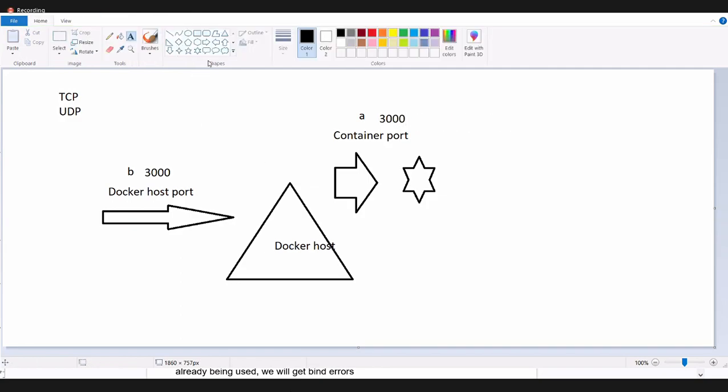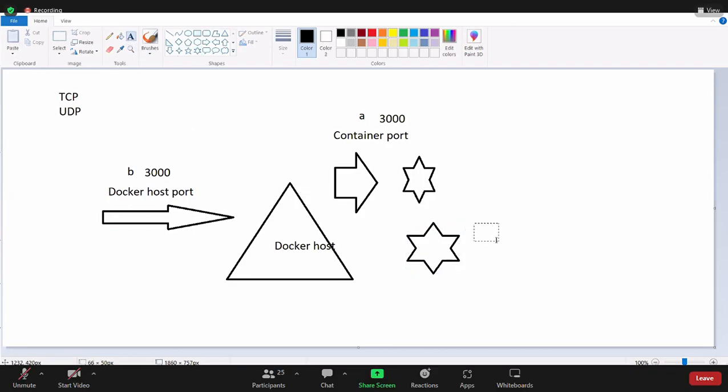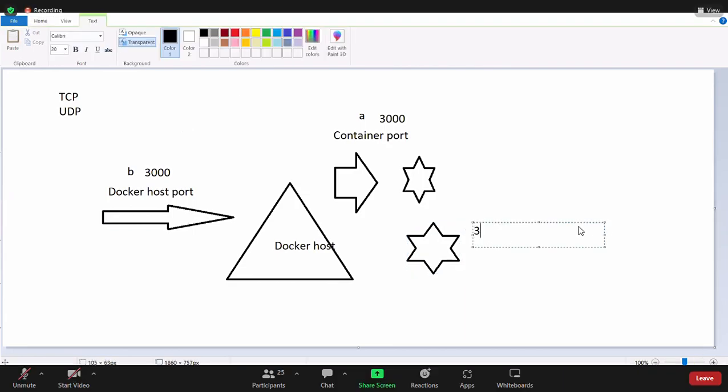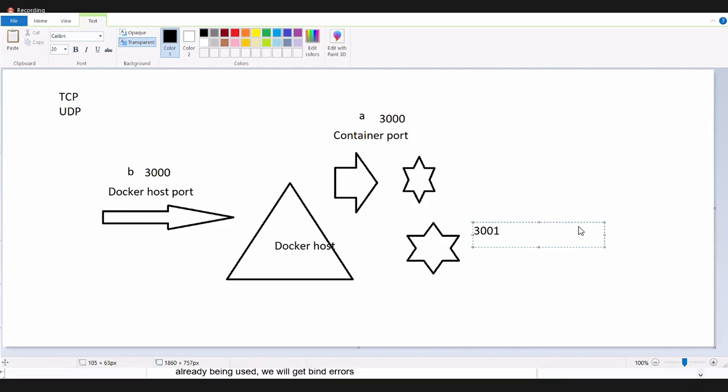Now, if I create one more container, the incoming connection will be 3000 only, but this container will carry 3001, because the incoming connection will always be constant, but container ports will vary.